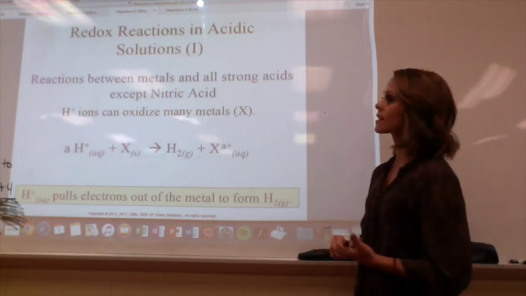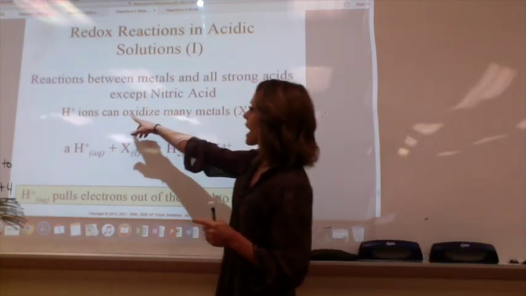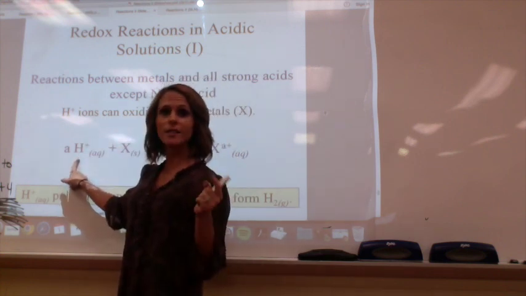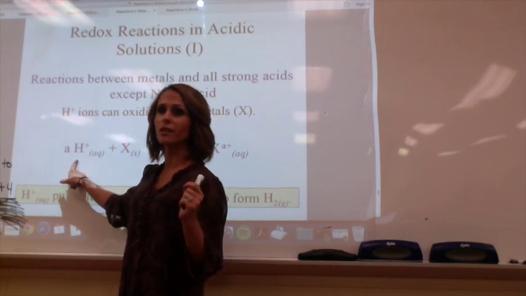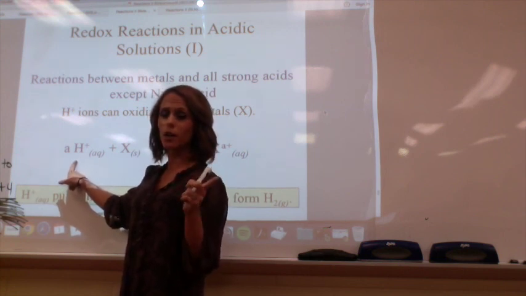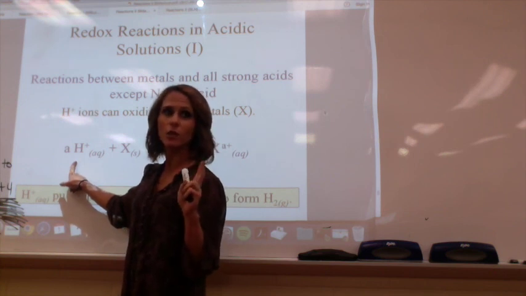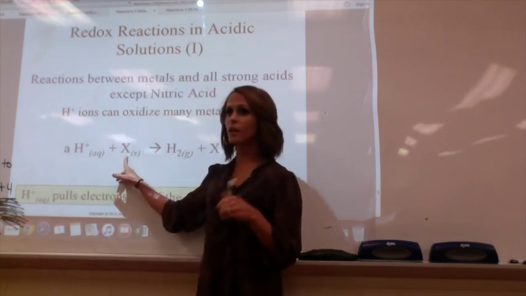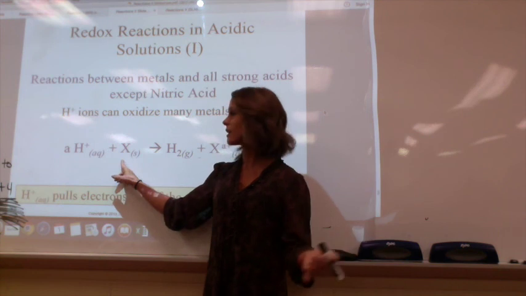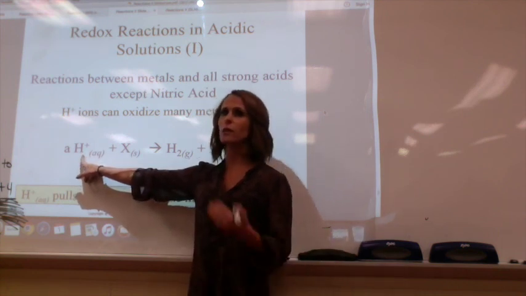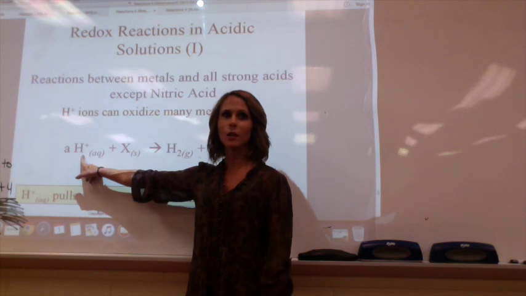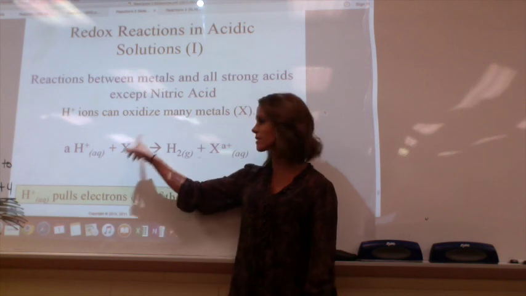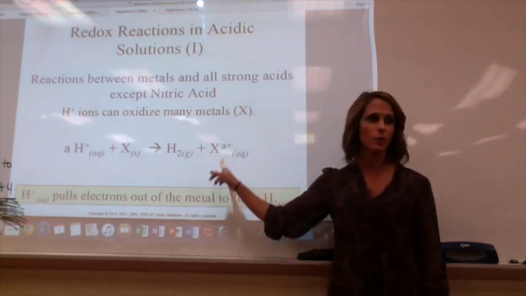So the reaction will look like this. Any acid makes H+. If it's sulfuric acid, that's H2SO4. How many H pluses are you going to get? 2 H pluses. So just be cautious. Sulfuric acid always dissociates to give you 2 H pluses. All right, so you'll have H+, and then your metal will be a solid because you drop a solid piece of metal in acid. And then the hydrogen obviously has to get reduced because you can't oxidize H+. You can't make that go up. It has to go down, so it becomes H2 gas. And then if that got reduced, then the metal has to get oxidized, so you go to the oxidation state. Pretty simple with that one.